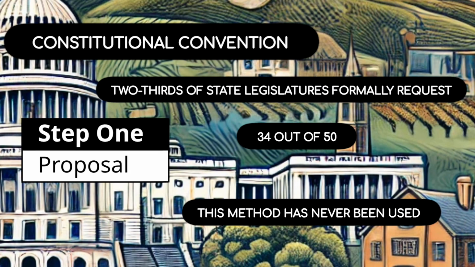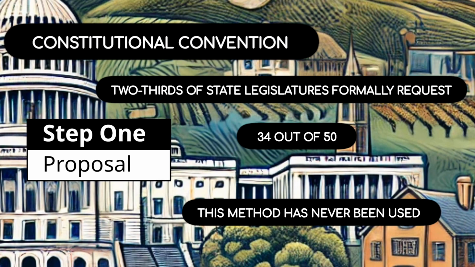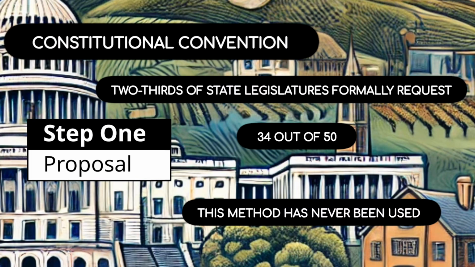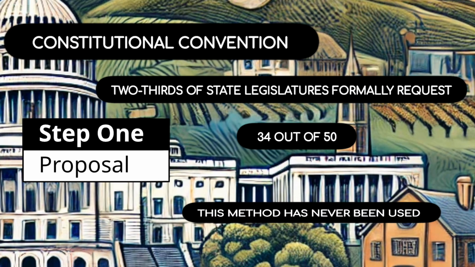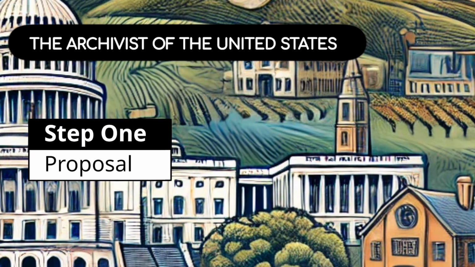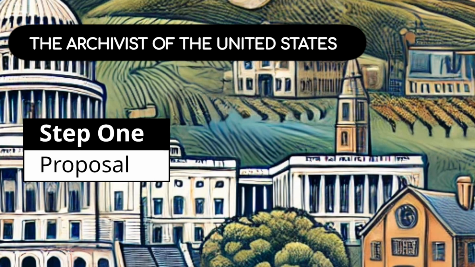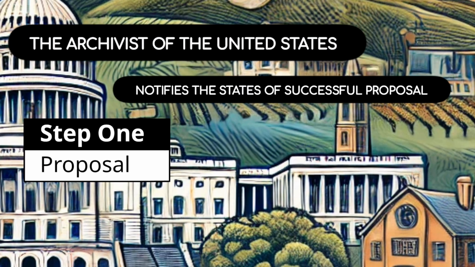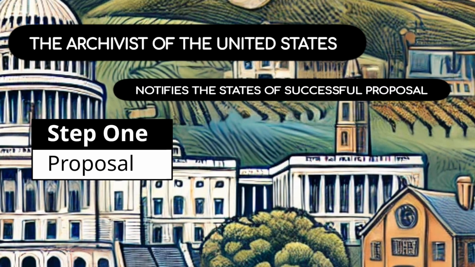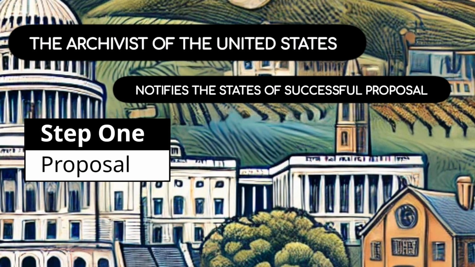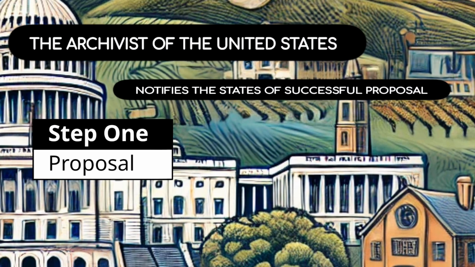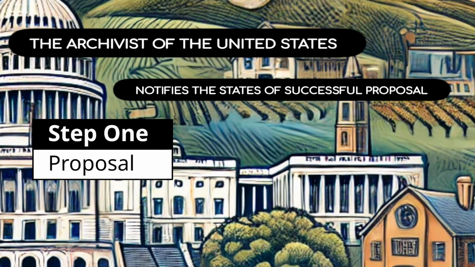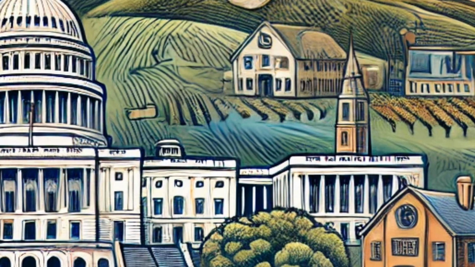While Congress has proposed all 27 existing amendments, the option of a convention remains available and could theoretically be invoked for significant national issues. Once Congress successfully proposes an amendment, current U.S. law says the person running the National Archives has the responsibility to notify the states. At different points in history, the Secretary of State and the Government Services Administrator have held the responsibility. Though historically, many states haven't waited for formal notification to act.